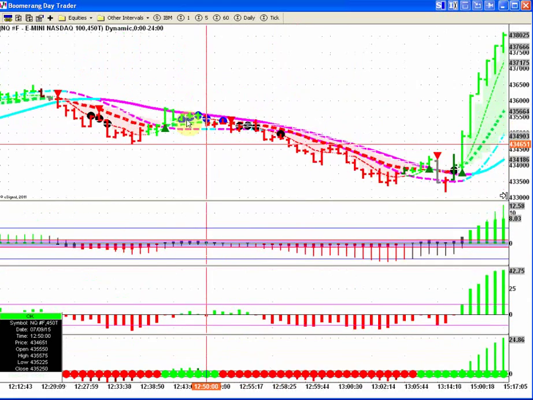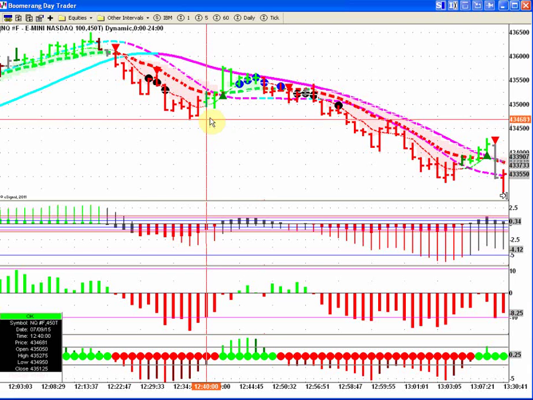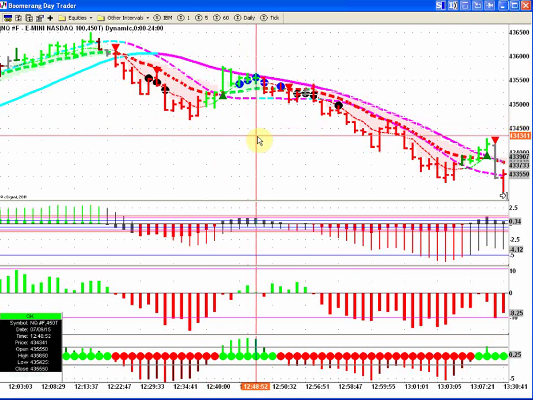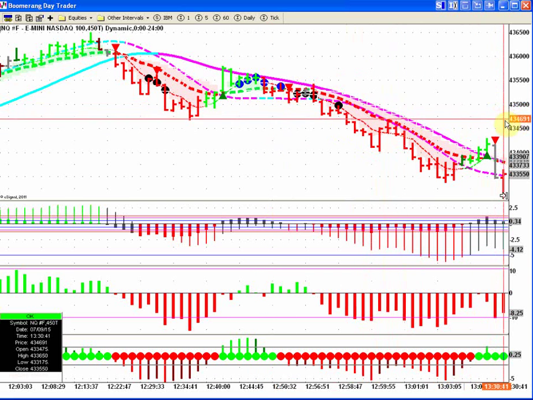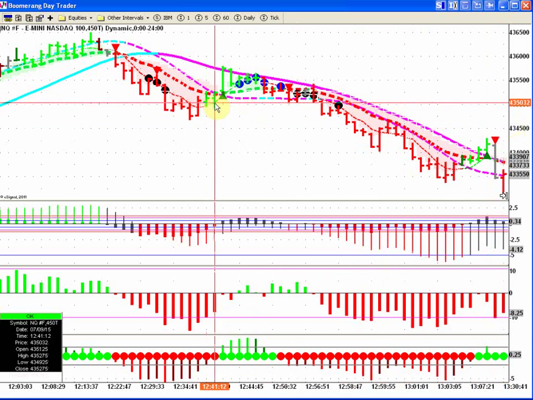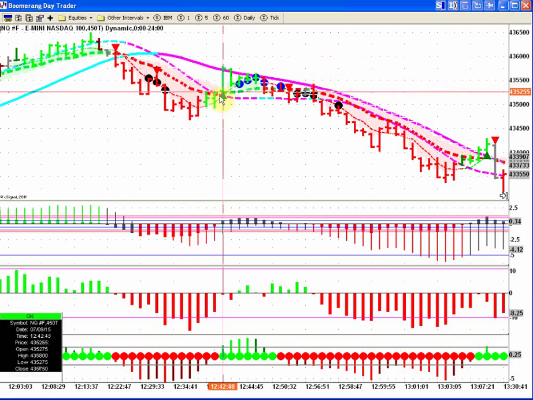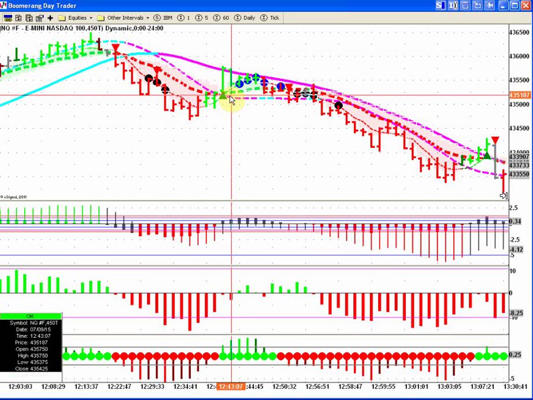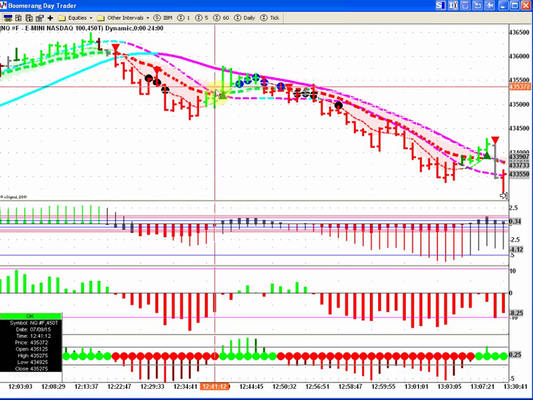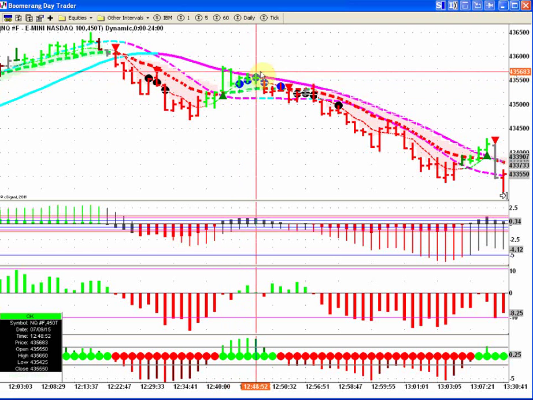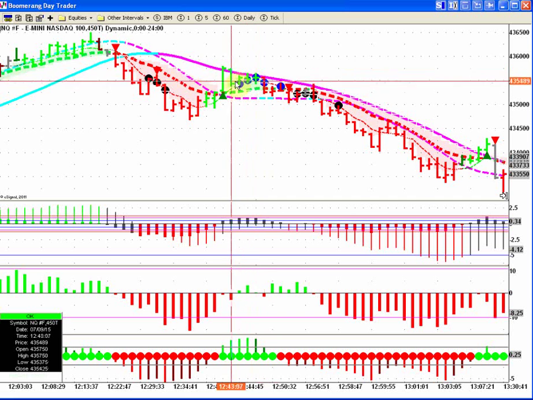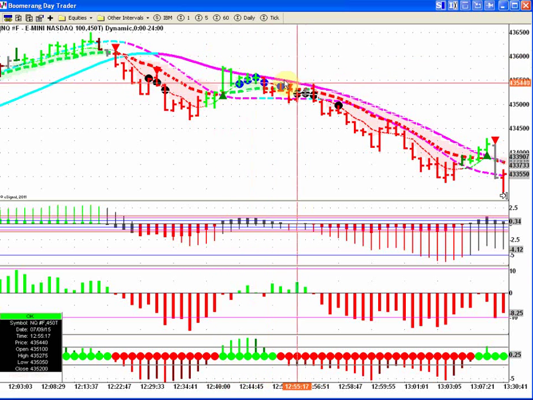Now here's the exact same scenario that we just talked about, although you would never want to take one of these trades because it's way too close to the closing time, but I'm just going to show you the chart pattern so you can recognize it. Notice here we're in a trending down move, but you don't go short automatically. We wait for a new buy channel to open. We aren't going to take the buy pullbacks on these dots because the dynamic trend bands are not matching.